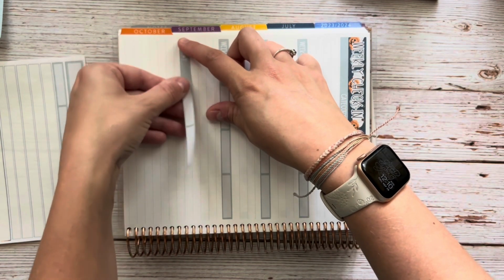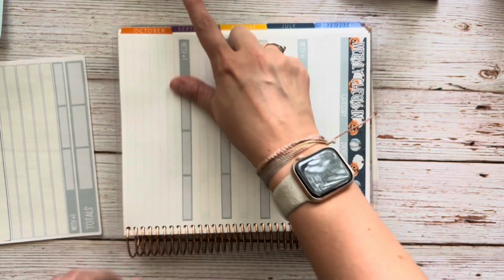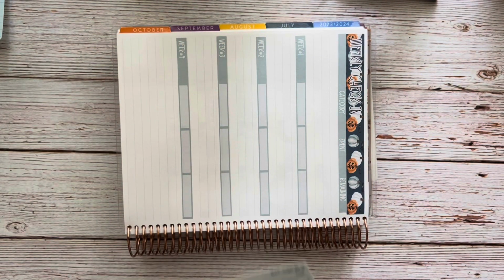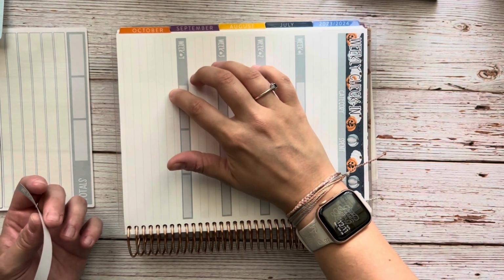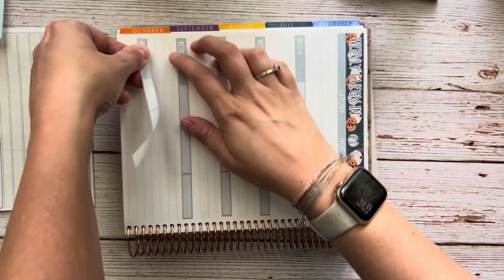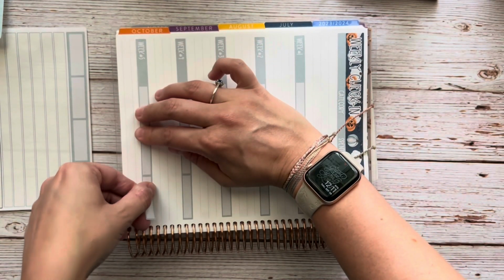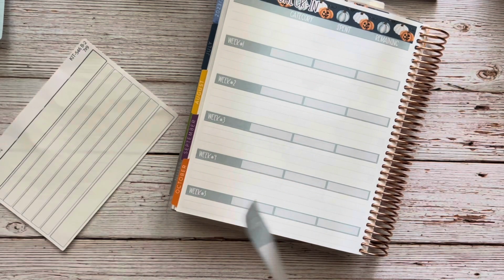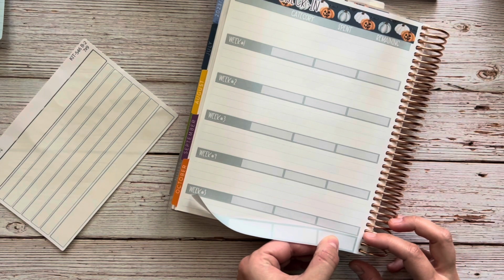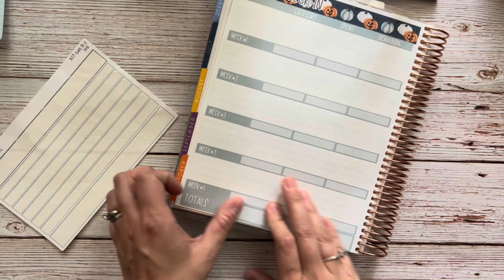I don't know that I'll continue to buy this check-in sheet. For the month of September, I did not end up really using it. And we actually use an app that we both put in what we purchase and where it came from. So it keeps track of the categories for us, and then we can both see each other's, and it makes it less complicated, just takes out a step, which is nice. So I may not purchase this sheet for November, but I do like having the actual main budget written out for me on paper.